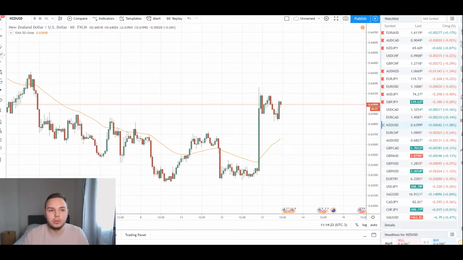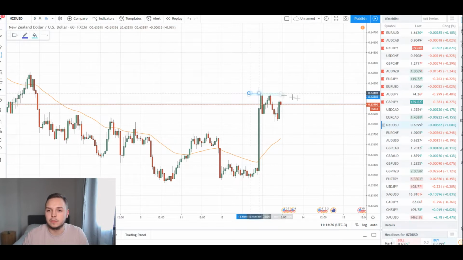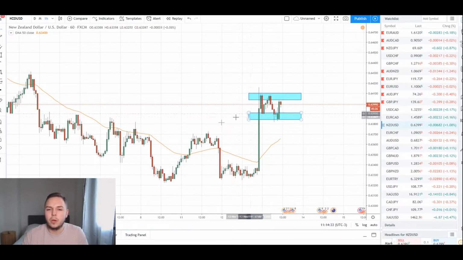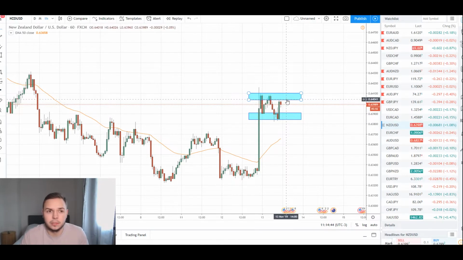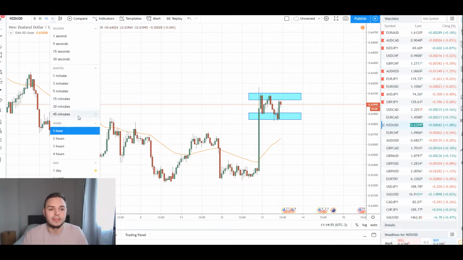The first thing we're going to do is identify the support and resistance zones. Very easy to do here and here. The reason we're not doing anything else is because that's where the market is currently. We don't want to mess about. We don't want to add any other indicators, because that's where we want to trade, because it's scalping. We enter the trade, we close the trade. Very easy to do. A 2 minute trade, a 3 minute trade, and close off. That's what we aim to do on a scalping basis.